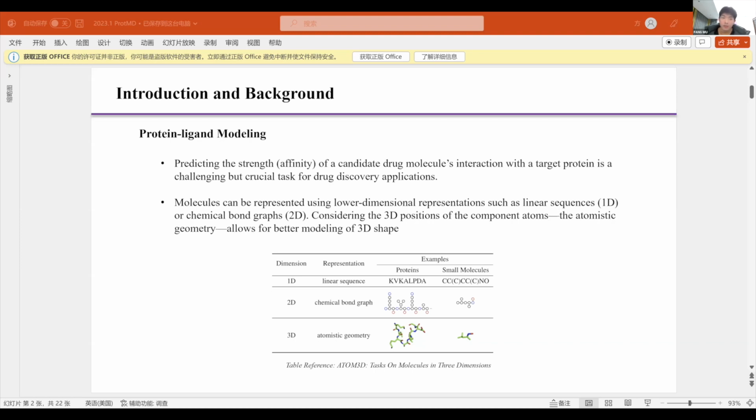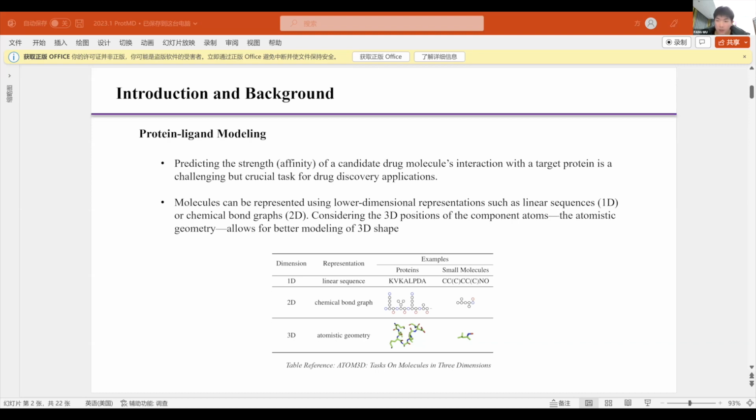Today's topic focuses on the deep learning side. So we mainly review deep learning models, and they can be roughly divided into 3 categories. First is sequence-based modeling, including DeepDTA and ProtTrans. For DeepDTA, you just feed the SMILES of small molecules and the residue sequences of proteins into convolutional neural networks. Then you concatenate the representations and forward them into a multi-layer perceptron to predict some properties, right?